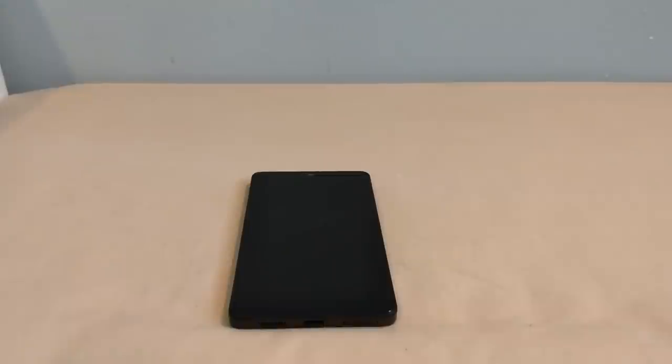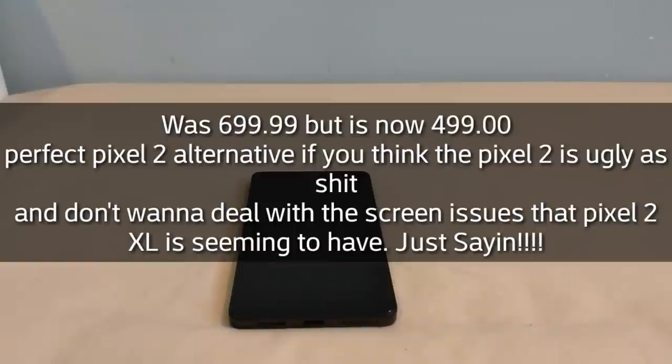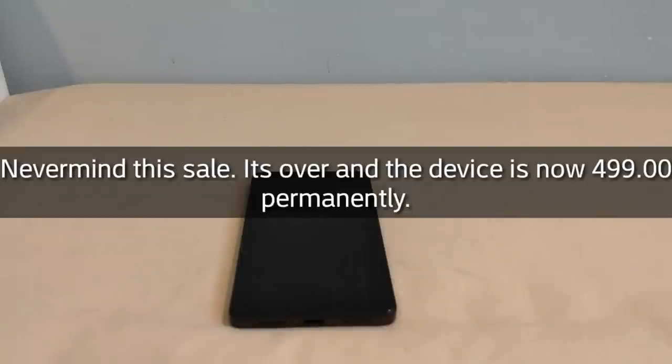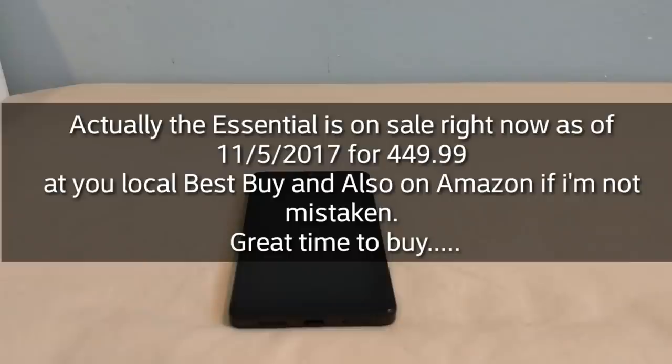One of the most important specs is the price. This phone is $699, with tax it's $769.99 — I know because I bought two, a Sprint variant and the unlocked variant. I initially got it through Sprint but wanted to use my T-Mobile SIM freely, so I went to Best Buy and got the unlocked version. Right now this phone is on sale at Best Buy for $599 — a hundred dollars off — which is an absolute steal.